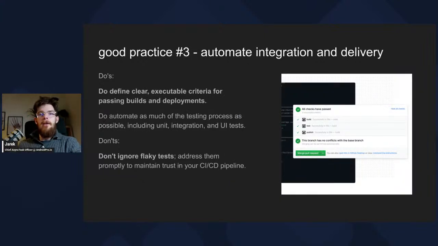Next thing, mobile DevOps. Automation in integration and delivery is crucial not only for Android development, but for the whole software engineering industry. But when we are working on mobile applications, the goal, I think, is simple.